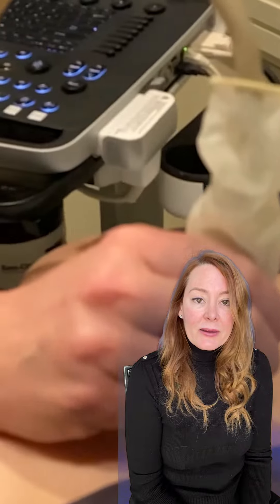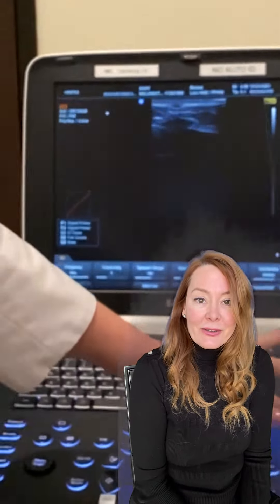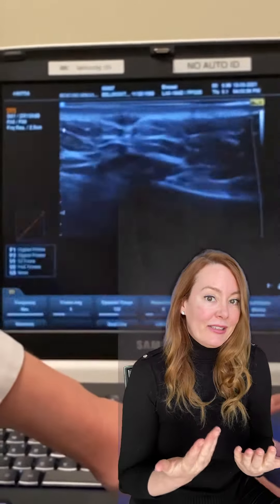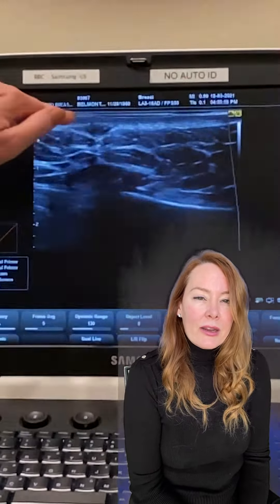We want everyone out there to utilize ultrasound, especially to screen your dense breasts or around implants. Whether you go to Sonocine to get it evaluated or Bedford Breast Center, we'd love to see you and evaluate your breast tissue with ultrasound. We just don't want anyone under the misconception that there is a test out there that is far, far different or superior to existing mammogram, ultrasound, and MRI, which we routinely use to make sure that breasts are cancer free.